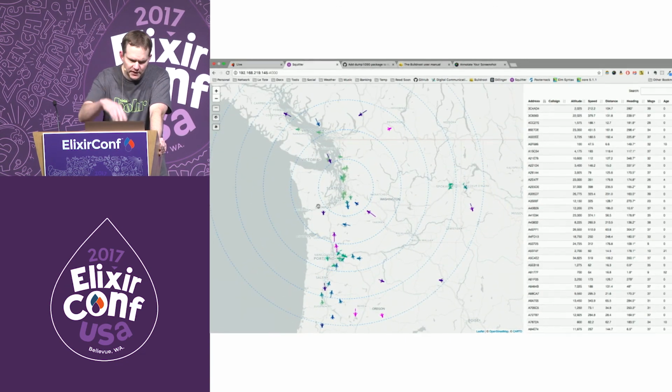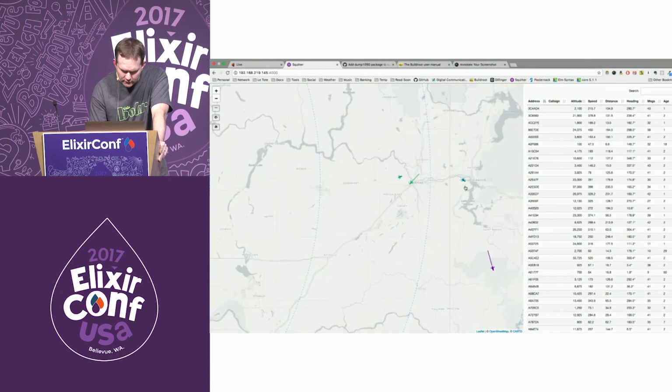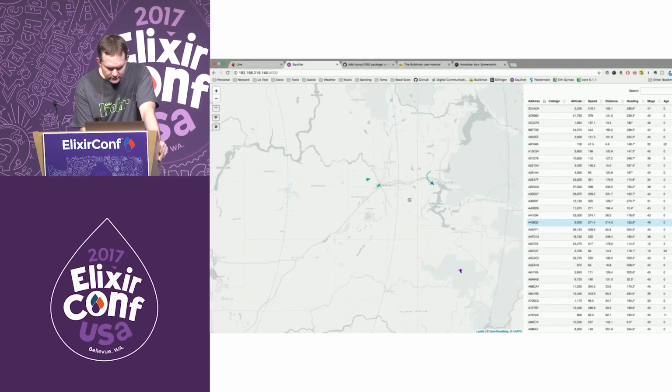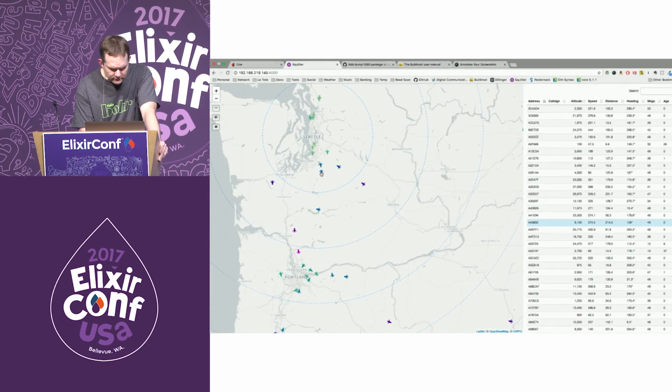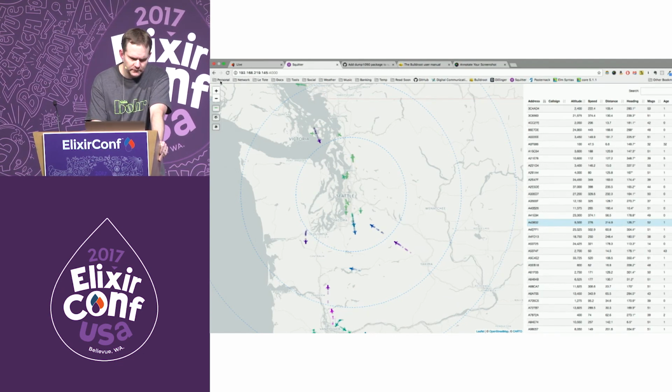You can see most of the aircraft nearer to the center of Seattle are at a lower altitude. This guy's turning around. And I can also turn on the individual position reports.